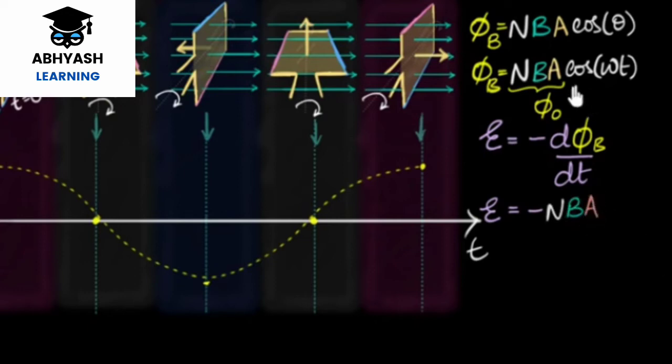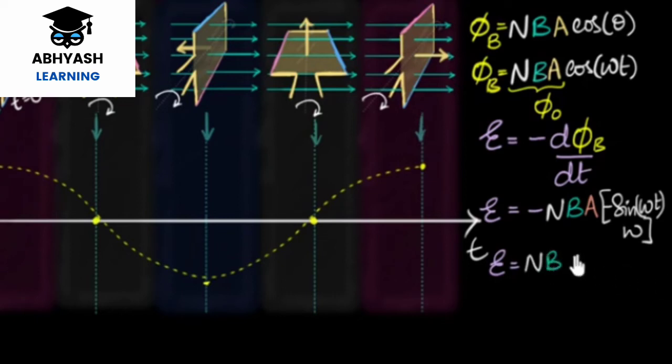And then you get differentiation of cos omega t. Differentiation of cos is negative sine, so minus sine omega t. And then you have to use the chain rule: multiply by differentiation of omega t, which gives you an omega. So an omega pops out. And so if you put it all together, we now get EMF equals, negative cancels, so I get NBA omega times sine of omega t, which is basically the angle. And there we go. This is the expression for the EMF.